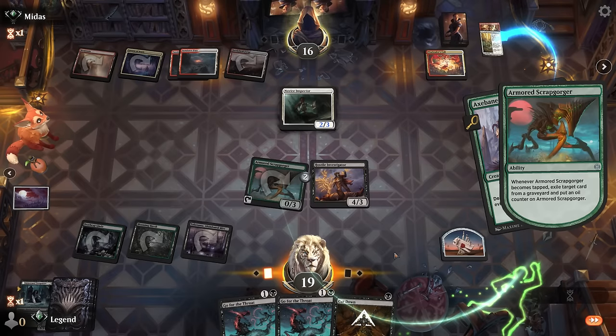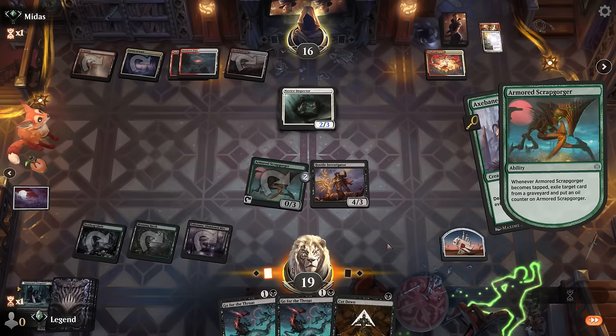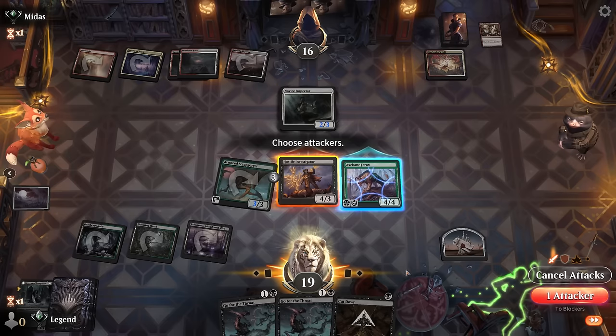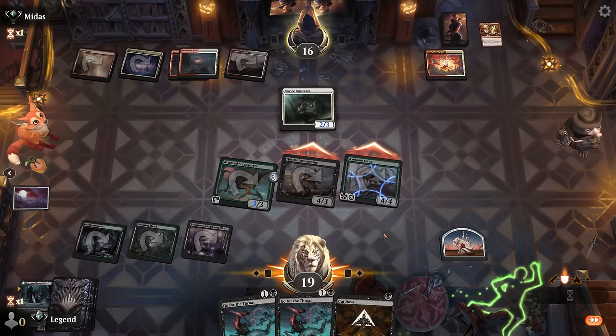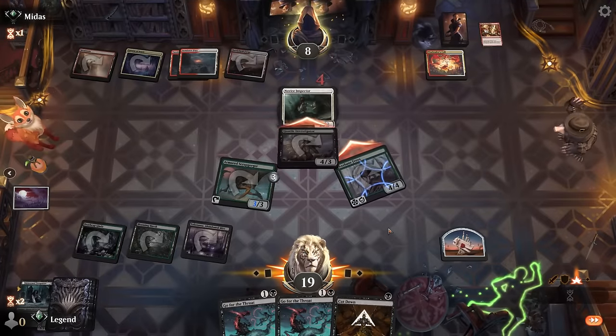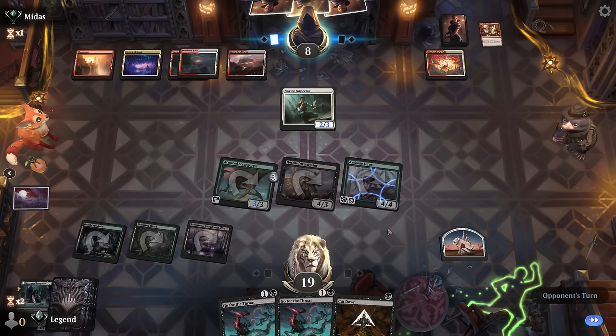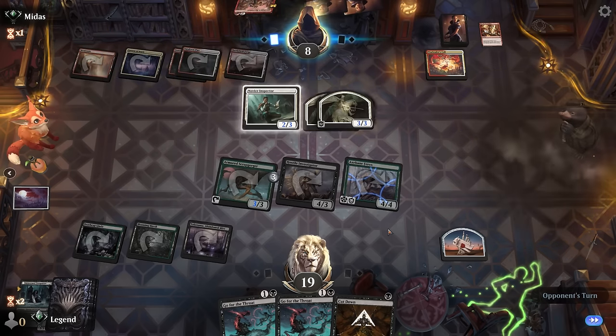And then the Scrap Gorger grows as well. Now the problem is, if they have the reinforcements, they can still double block Ferox. But they didn't play it earlier. So we'll see. Opponent takes 8. And at 19, I don't think they can one-hit KO me from this board state.